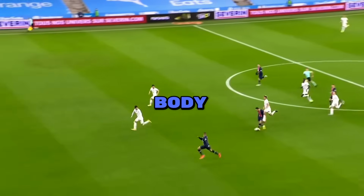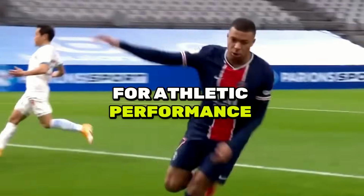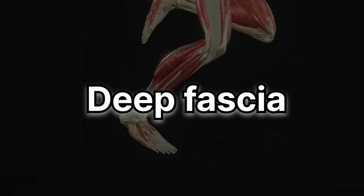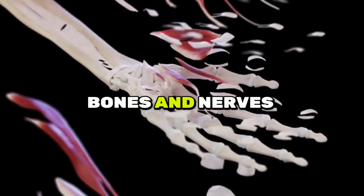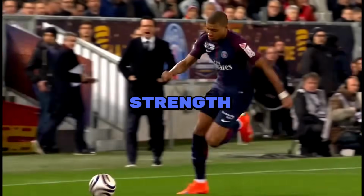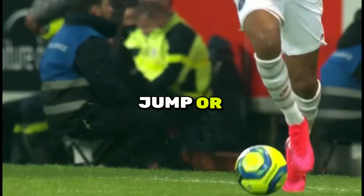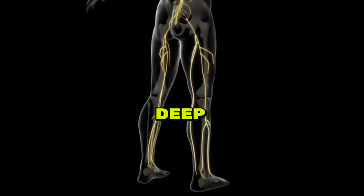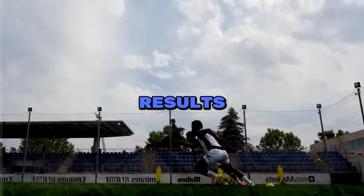In the human body, there is one fascia which is the most important for athletic performance, and that is the deep fascia. This is the one that surrounds your muscles, bones, and nerves. It provides strength, supports movement, and helps transmit force when you run, jump, or change direction. If your deep fascia is weak, no matter how hard you train, your results will stay the same.